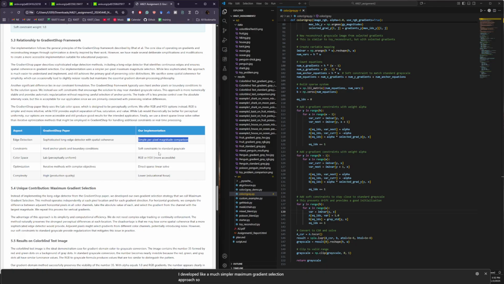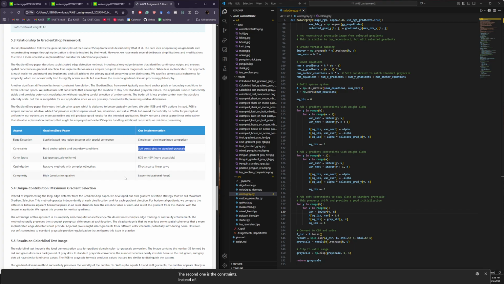This method operates independently at each pixel location, selecting the gradient with the largest magnitude from all color channels. While this is slightly less sophisticated, it's much easier to understand and implement, and it still achieves the primary goal of preserving color distinctions. The trade-off is that I may lose some spatial coherence, but my soft constraints provide a regularization that mitigates this issue.